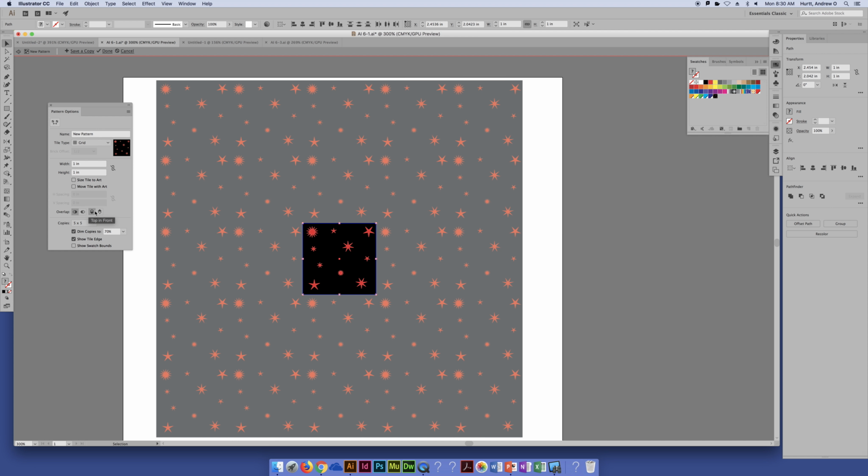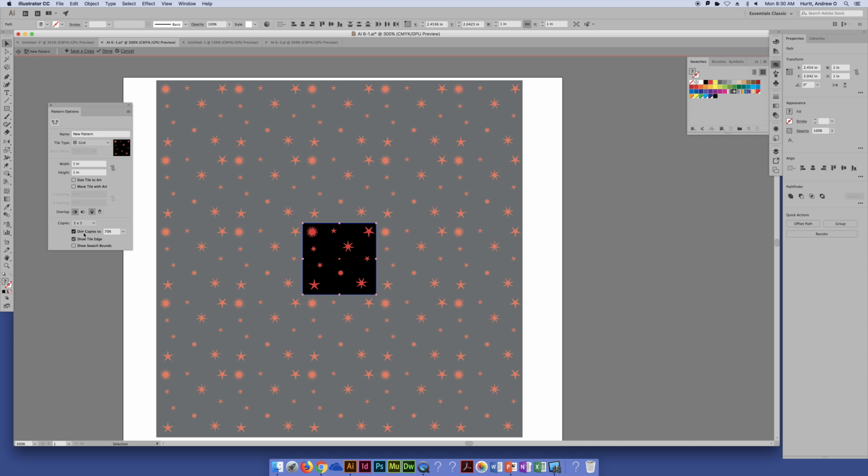For a lot of basic patterns, this generally doesn't matter. It's just which side is going to be on top if you have objects that overlap. It's a little bit more important when you have more detailed repeated patterns.